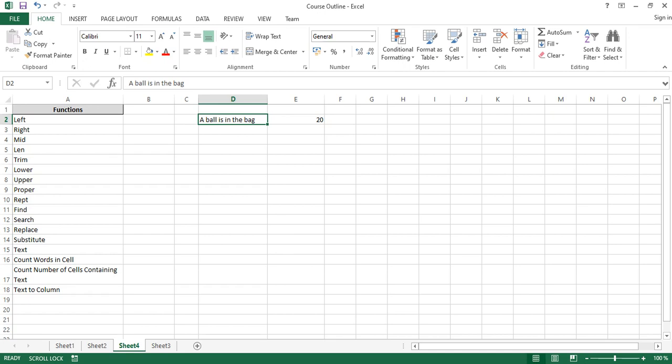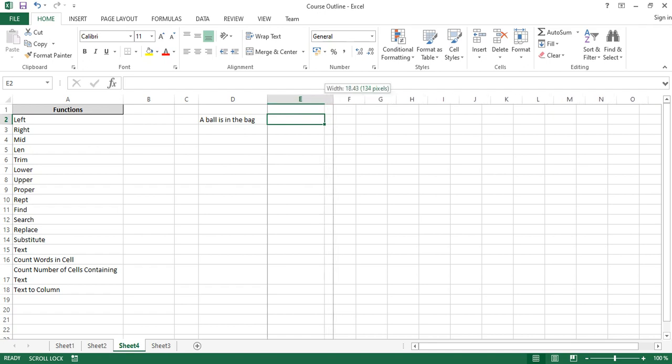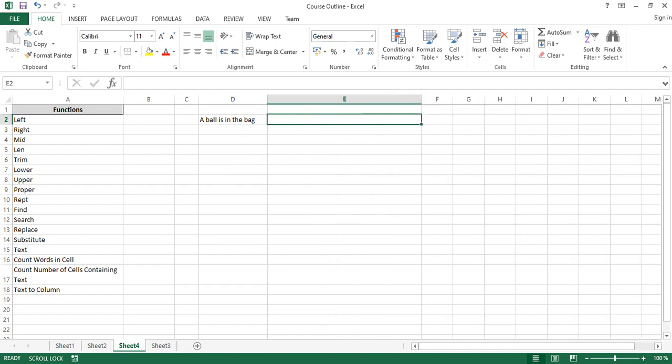Now Excel currently does not have a function that helps you count the number of words in a cell, but you can always write your own formula for it. Now this is the logic behind it. Remember, if you want to know the number of words, I can just count 1, 2, 3, 4, 5, 6. But how do I actually know each word? It is because they are separated by spaces, right?